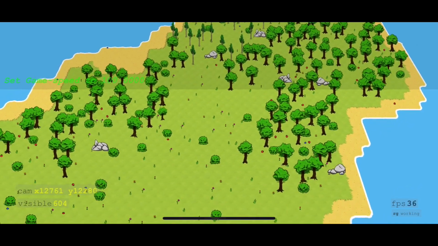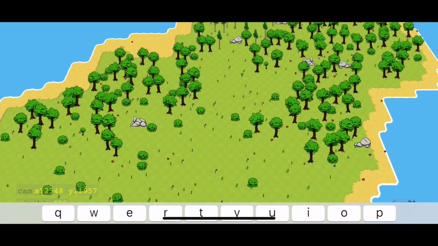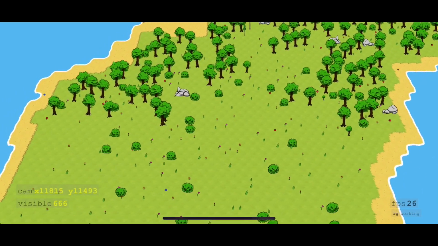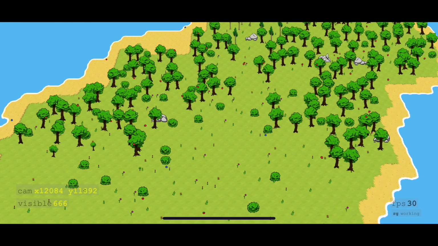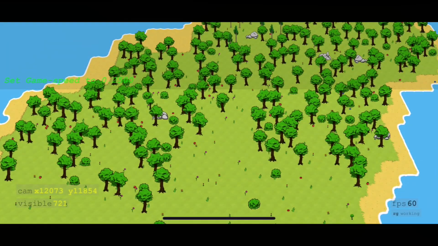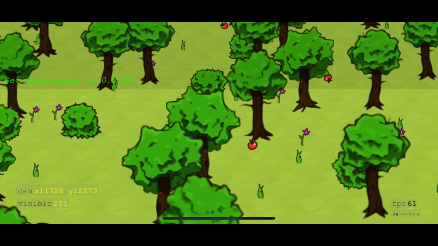And due to the optimizations that I've put into the game, you can see that it is still actually running, and that's incredible. At 100 times the speed, we are currently running at around 30 FPS. Actually, we can even slow the world down and view it in slow motion.